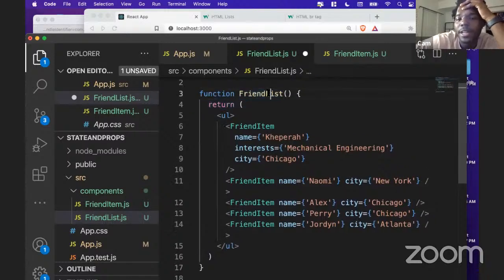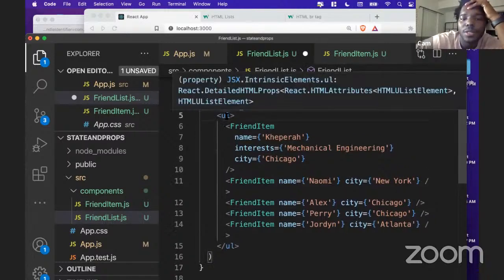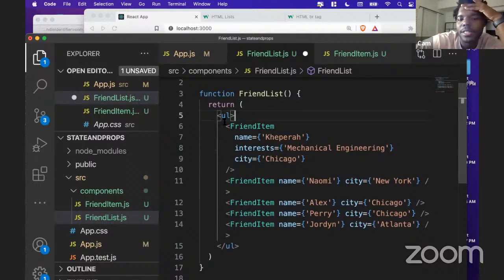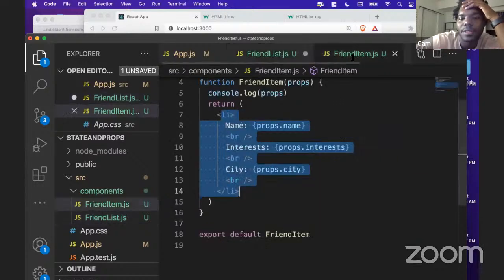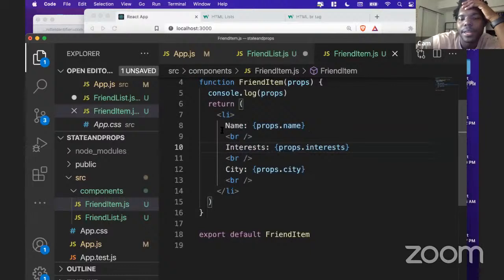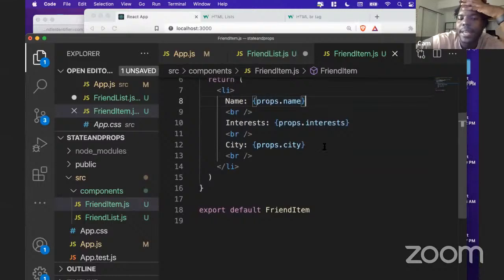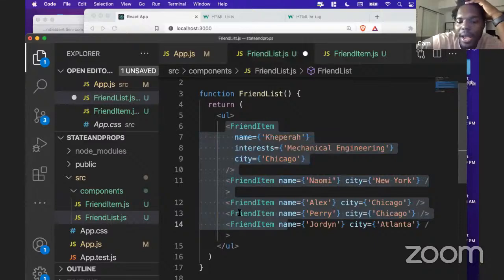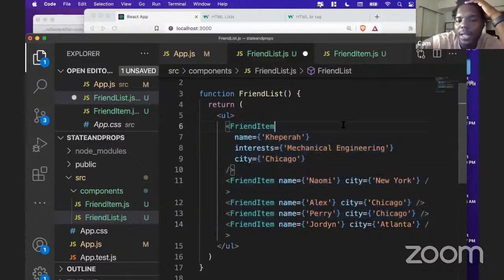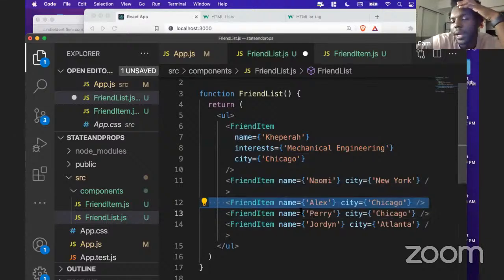Clearly this is a list. So even if you didn't know what the UL element was doing, you might assume this is probably a list of different items that are going to show up. Then you check out the items, and each item has some text associated with it, and they're expecting some data that we can pass into them so that we can reuse this component. So props in this case made this component reusable, which is really helpful because now whenever I want to add a new friend with that same style and structure, I can just add a friend item and it's going to show up the right way.